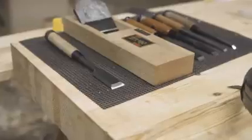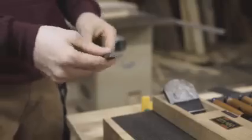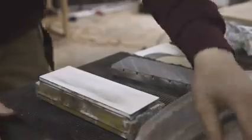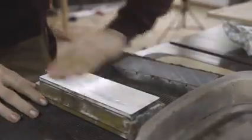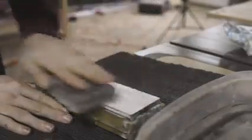Today we're going to be going over the initial preparation of a Japanese chisel, of the blade, and we're going to be getting it nice and sharp and super polished. It's not very hard. Luckily I had a pretty flat bevel and a pretty flat back, so this process was very quick, but some chisels that you guys have will take much longer.